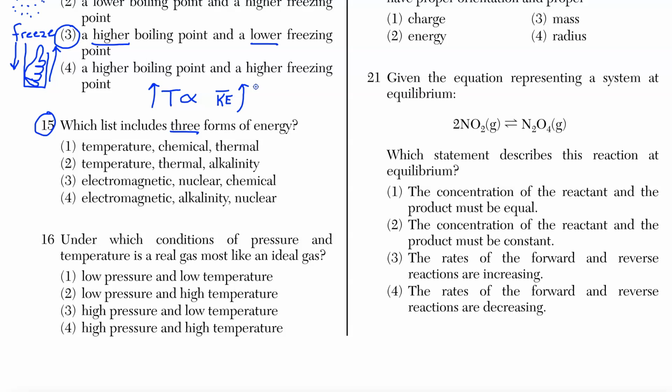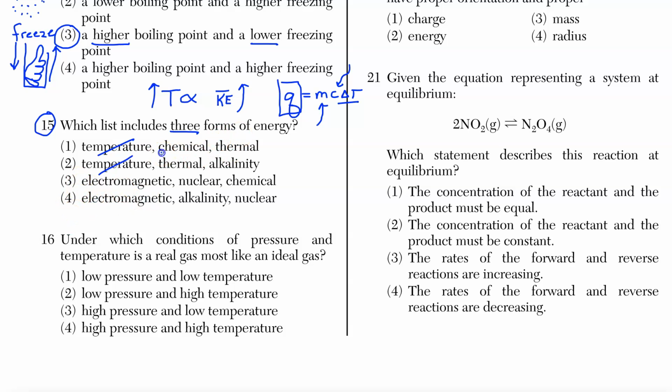But temperature doesn't measure energy, right? If you know your thermal equations, Q equals mc change in T, temperature is part of it. How much motion generally we have, but you need a specific heat, and you need to know how much of it there is to actually measure the Q, right? So that's how it works. Temperature gives you an indication, but it's not a measure of energy by itself. That's important. So we can eliminate 1 and 2, and I know a lot of people fell for that on this test. So that's gone there. Now we're down to 3 and 4.